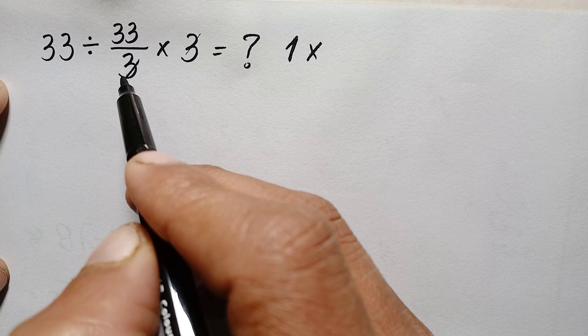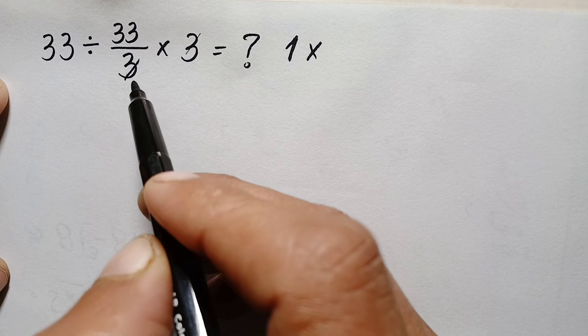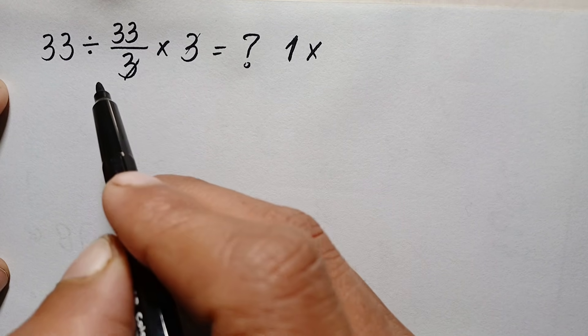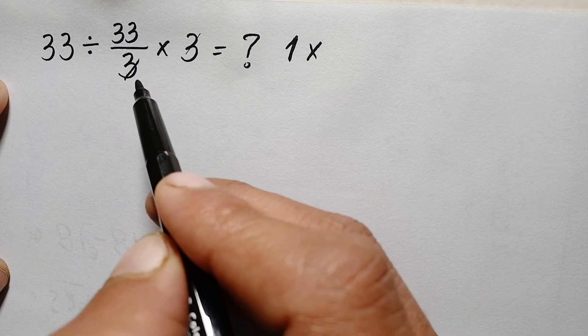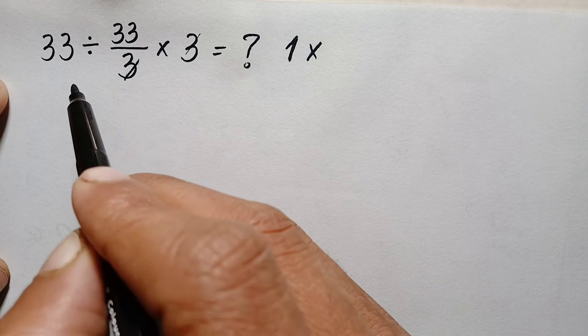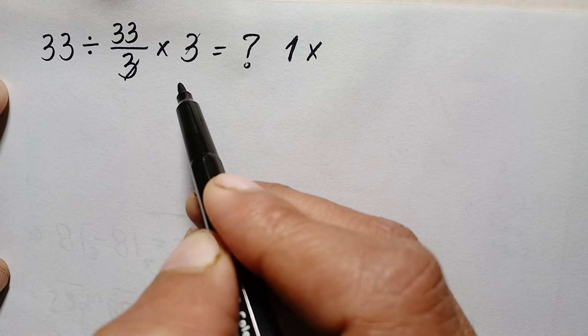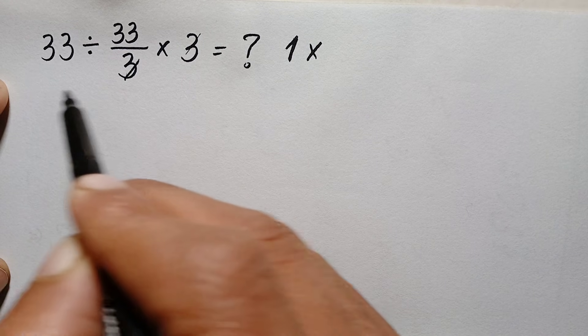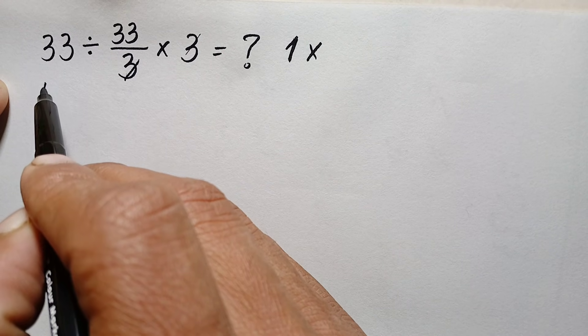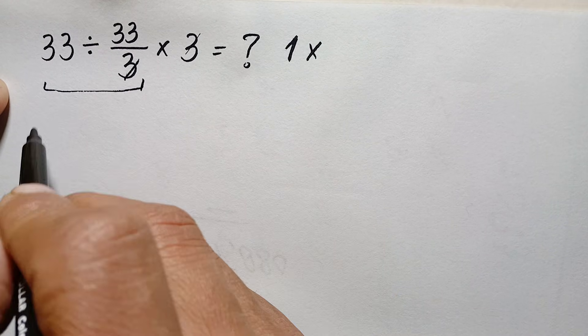This is because of wrong order of operations. According to the order of operations, we have this rule: if we have division and multiplication in the problem, we have to do division or multiplication from left to right. So there is division first from the left side, so we will do this division first.